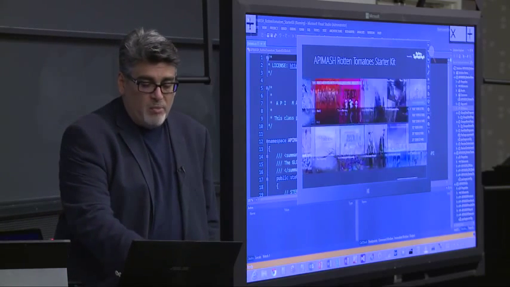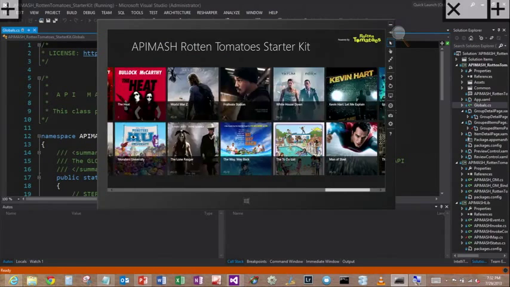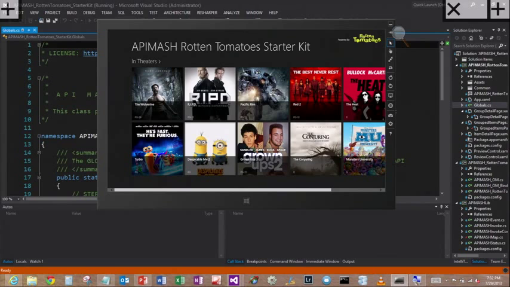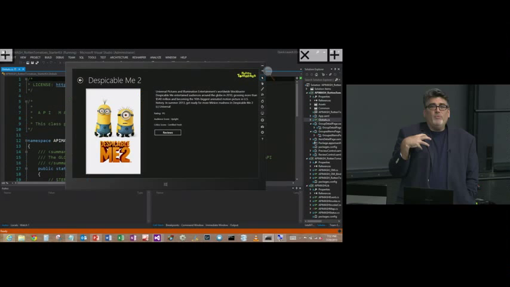So here I am. I just made that API call to Rotten Tomatoes, and I got back a bunch of movies which are in theaters, and I could select one of those movies. And now I can see, before I got a thumbnail of the poster, now I can actually see this movie poster, and I'm getting the synopsis and the rating and the audience score. So I pulled that data all the way back, right? So it came back, it's in my app. I'm now working with this data completely locally on the device.